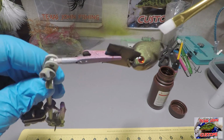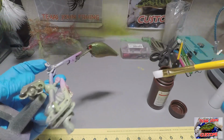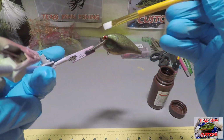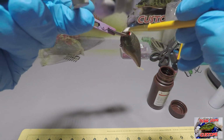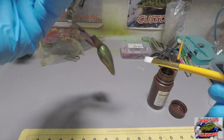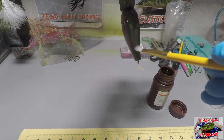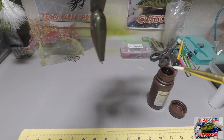Just trying to make sure we've got a good, solid, even coat over the whole bait where it's not going to totally wash out. Got to get all that extra off of that eye. Wash out any of our pattern here. Sorry, I'm blocking the light here. Again, just trying to make sure we got it all the way coated here.